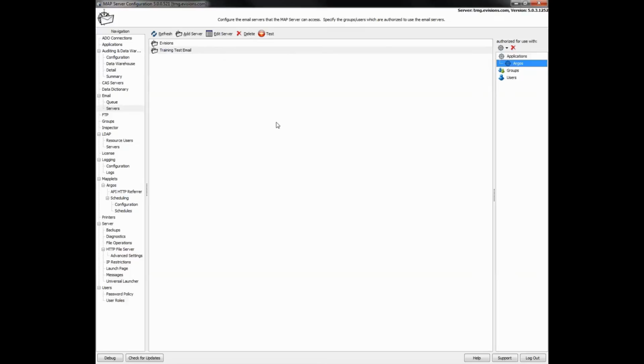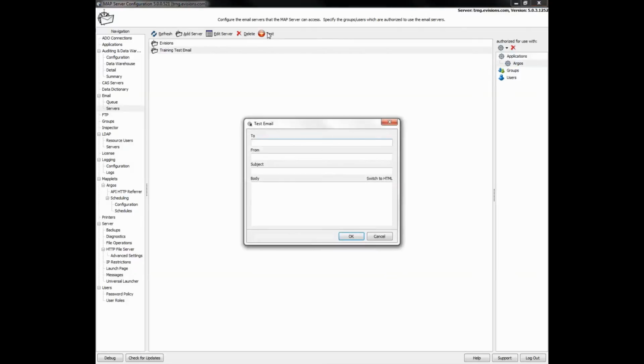Once you've entered the email server information, you can test the email server by clicking the Test button. In the Test Email dialog, put an email address in the To and From field and type anything in the subject body. I'm going to send a test email just to show how it will appear in the email queue.